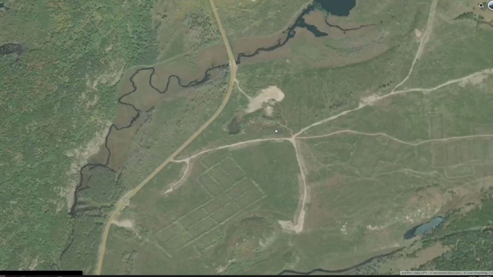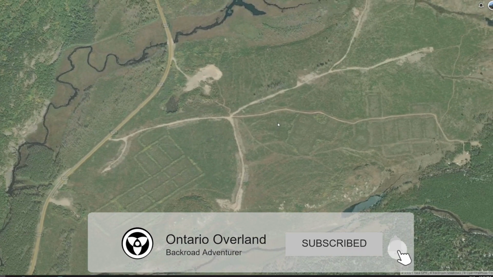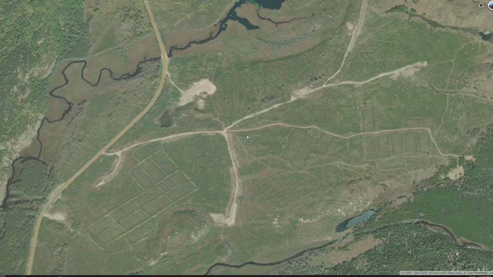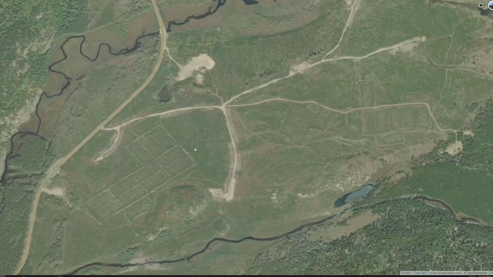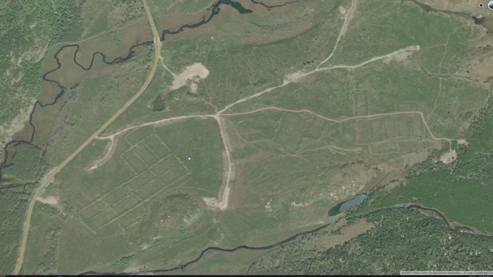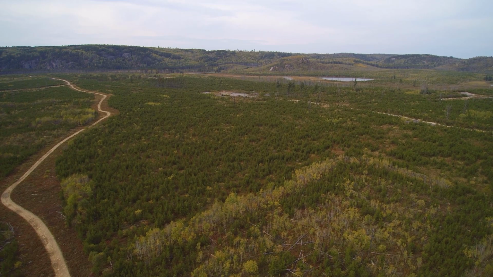Now sometimes you'll come across sections that look like this. Yes, it still is crown land. Clearly there was a very heavy logging operation. This area in particular, I do know the history of.